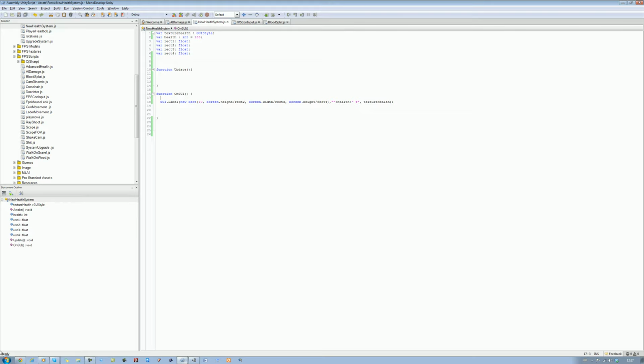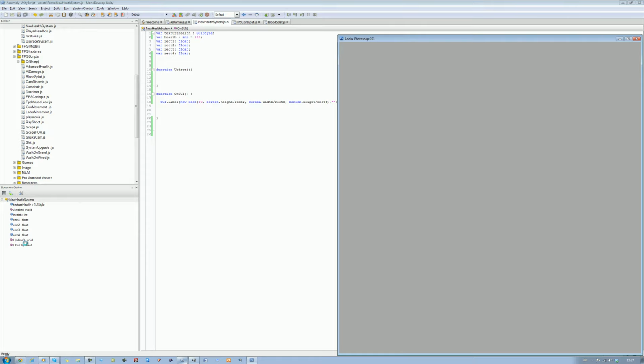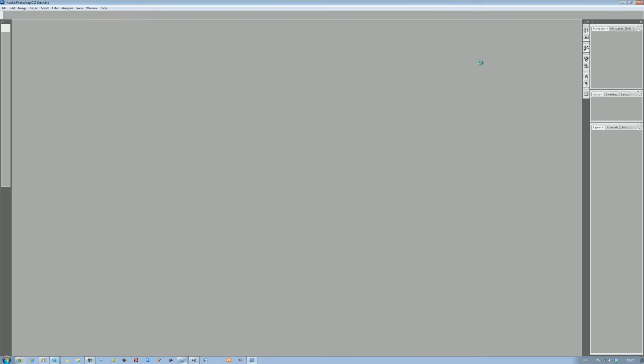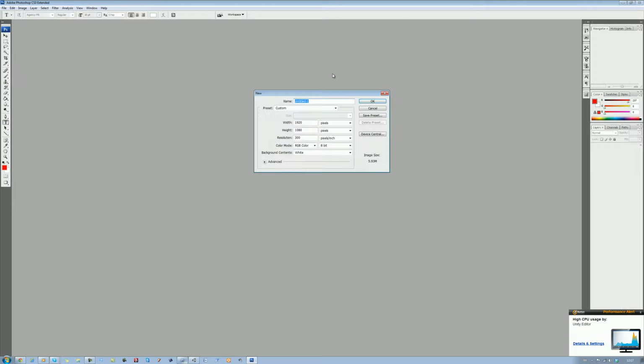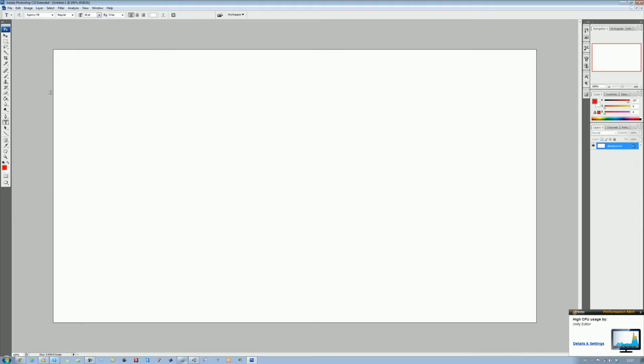If I quickly show you, I'll open Photoshop up and I'll show you. I'm just going to create a new one, and all I'm going to do is create a new layer.